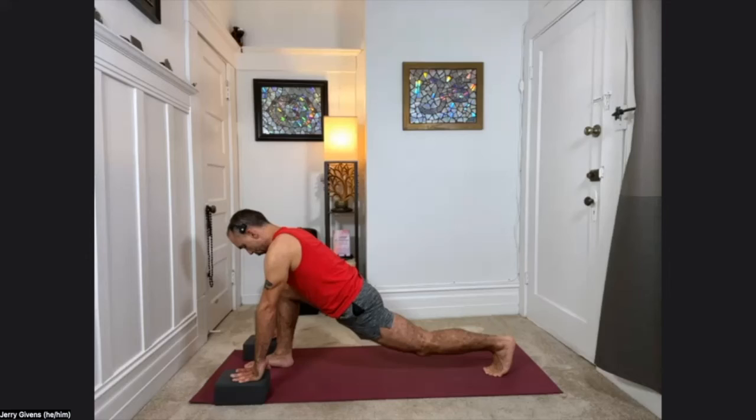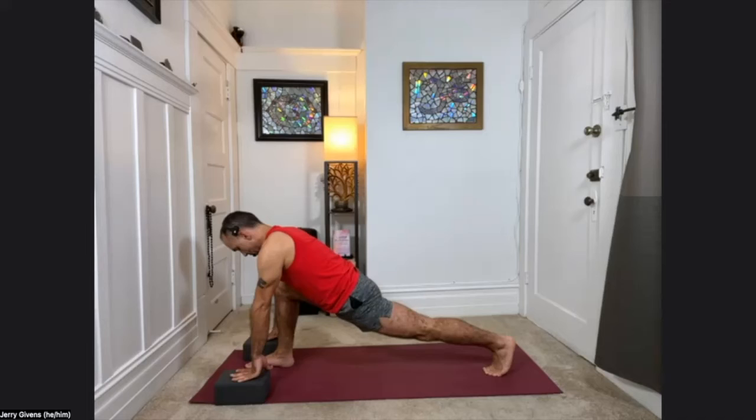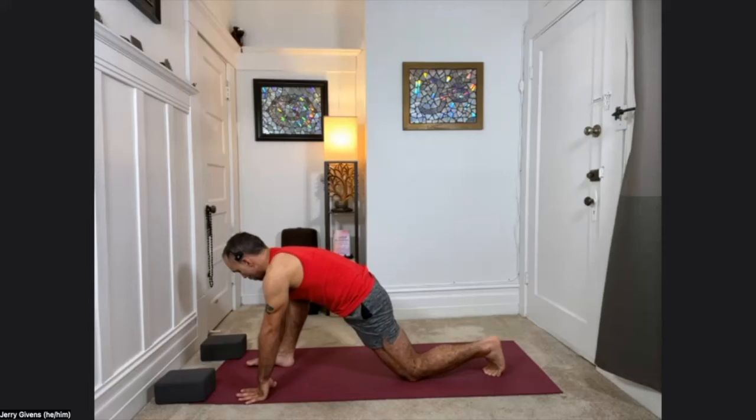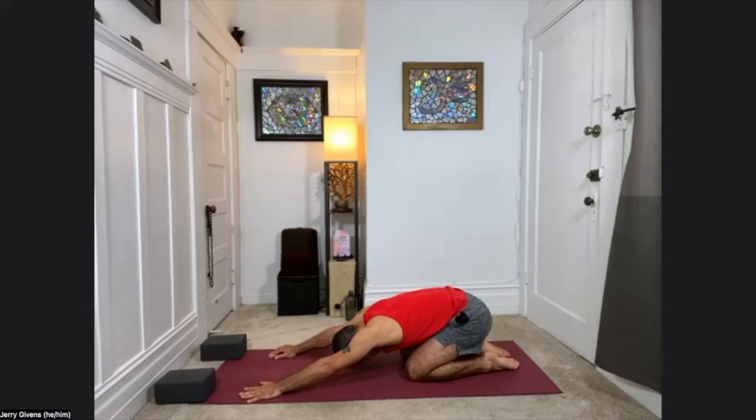Lift and lower. Lift and lower down. Good, all right. Go ahead and bring the hands to the floor if they're not already. Sweep the right leg back, child's pose. And then let's do that other side.